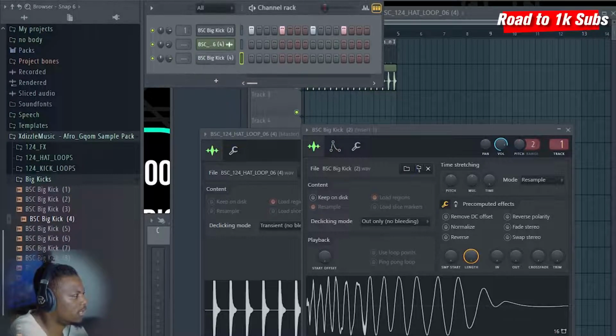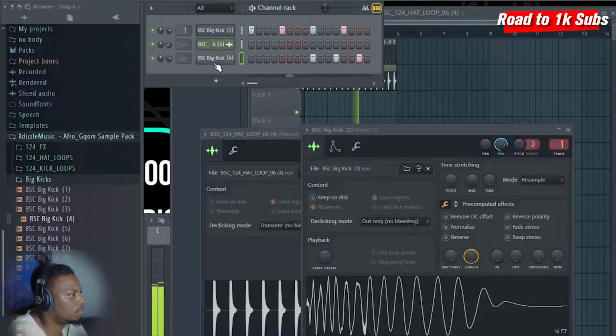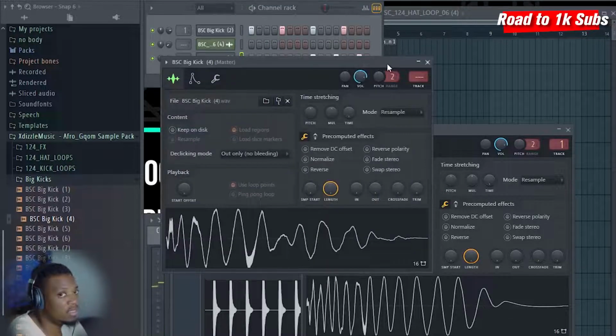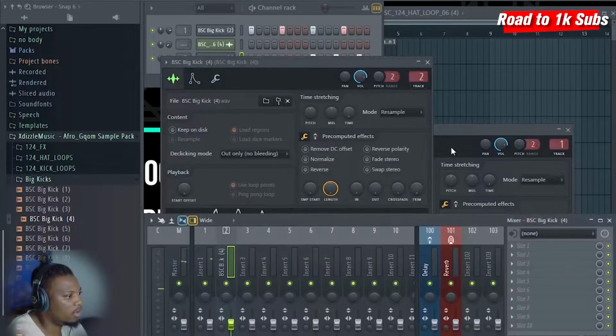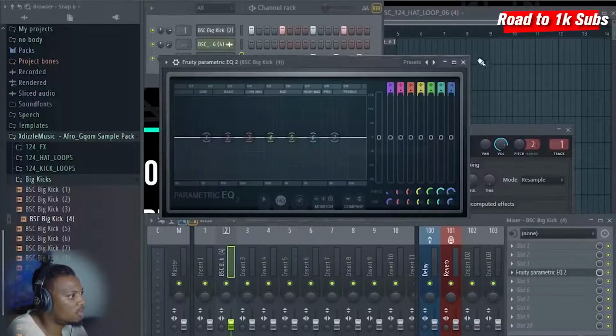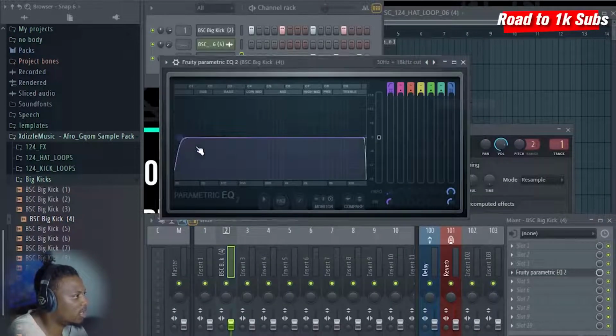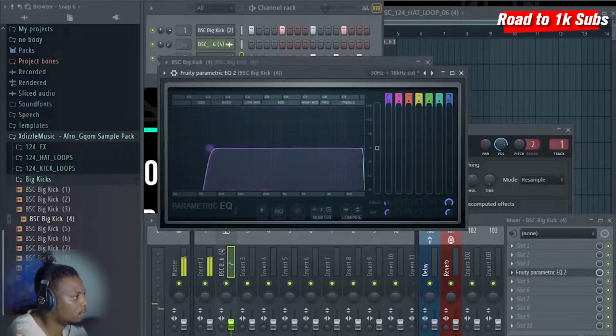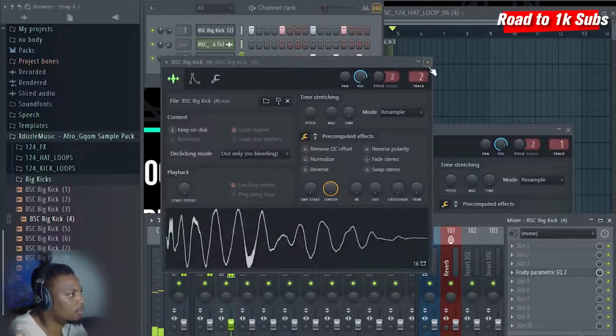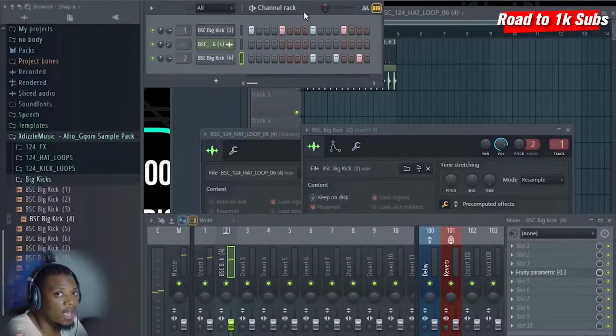Okay, I'll use this one as my second kick. And with this second kick, what I'm going to do is EQ a lot of the lows out so that it doesn't collide with the main kick. You can actually hear that this second kick has a little bit of snare inside.